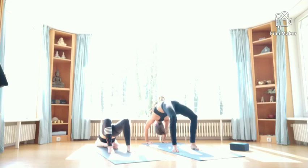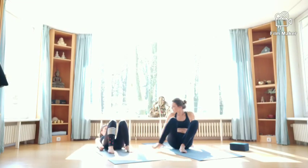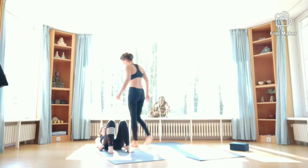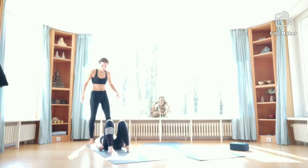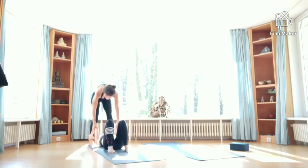On the next exhale, gently come back down. And if you need help, it's always good to have someone standing behind you if you want to practice your wheel pose. You hold on to this person's shins, bringing your elbows close together. You walk in a little bit closer towards your ears. So you still want to have your hands next to your ears.